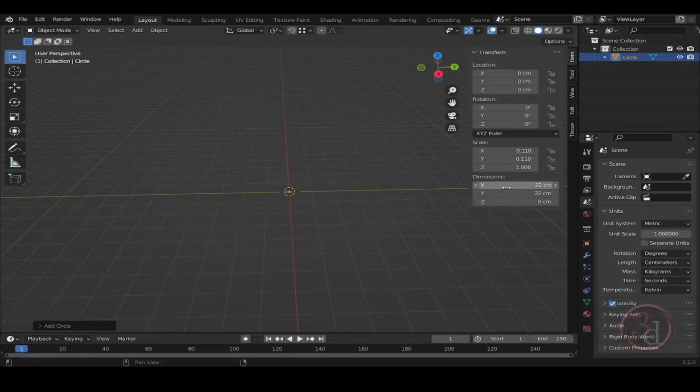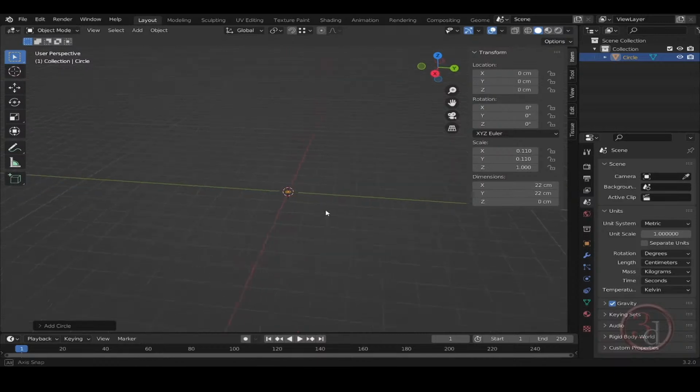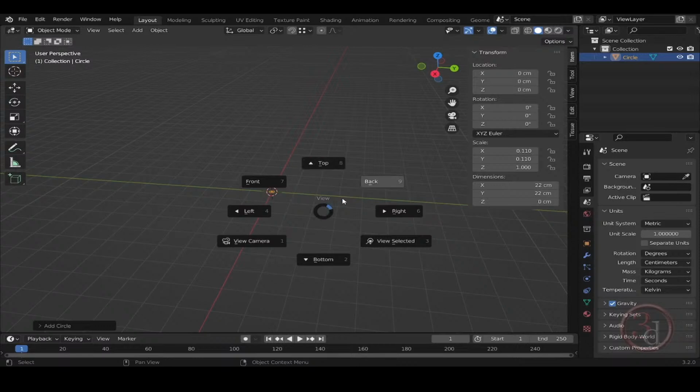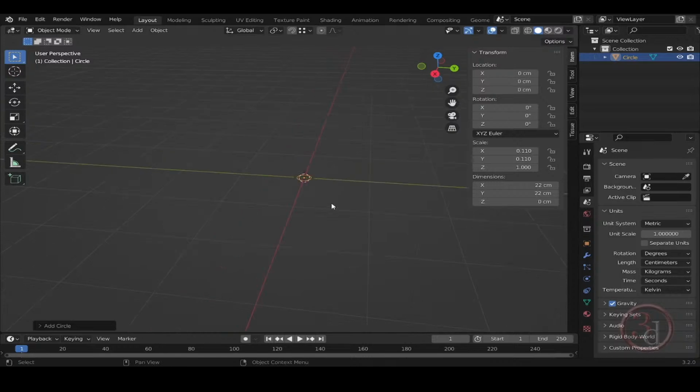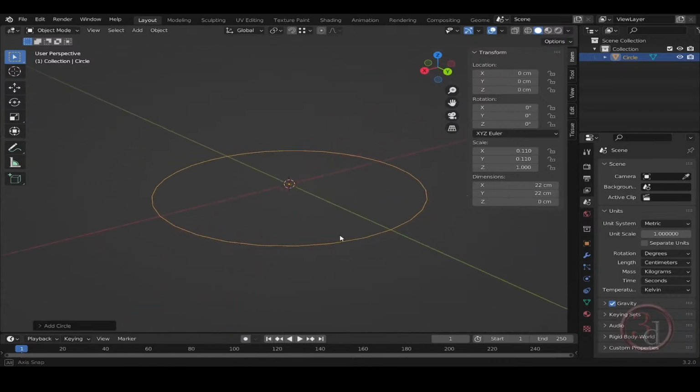So the value that I want to change is 22 centimeter. Okay, so now if I press the tilde key, and with the help of the mouse, when I move the mouse, it will highlight different actions. So I'm not restricted to come over here and click on top of this. I can be away and just make sure the action that I want is highlighted, and I can just click it. Okay, so when I'm away, tilde key, view selected.